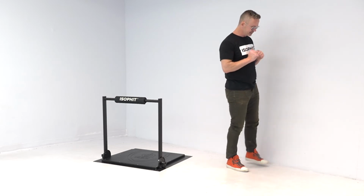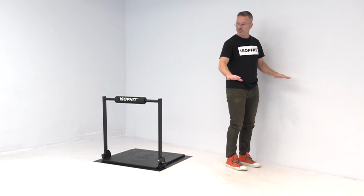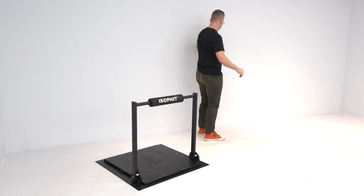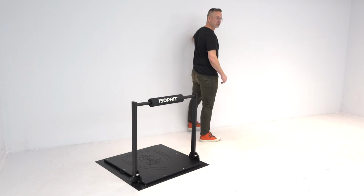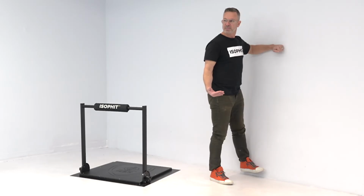So what I want you guys to do, right? Balance might be an issue because you're unstable because you have this laxity. So with your arm, support the structure here. And what you want to do is just bring that leg straight out to the side. And don't try too hard, because you're relatively new to this exercise.